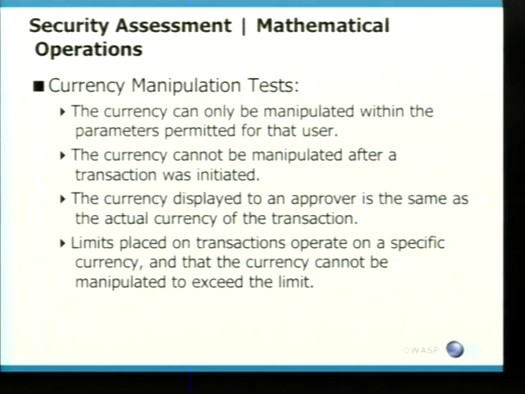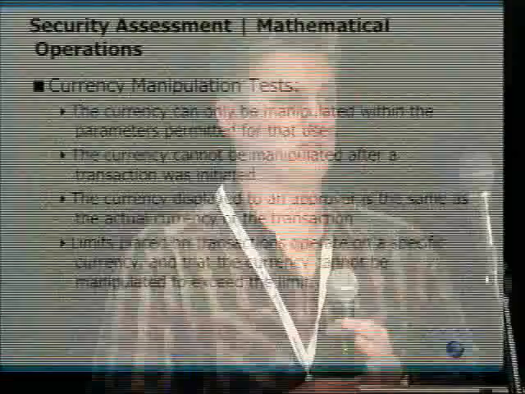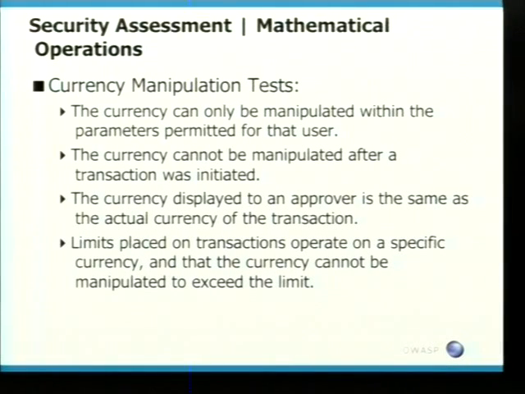The currency displayed is actually the same as the approver. A lot of the times, in more complex banking applications, when you click the option to transfer currency, it doesn't happen automatically. It will go to an approver within the bank. There are ways where you can start manipulating that to show the banking approver, look, I actually want to transfer into dollars, but in reality I want more Pakistan rupees or whatever else it is. And also, again, how much can you limit on an account? If you only want $20,000 coming out per day as a hard-coded limit, can you bypass this amount using various mathematical ways to do that?